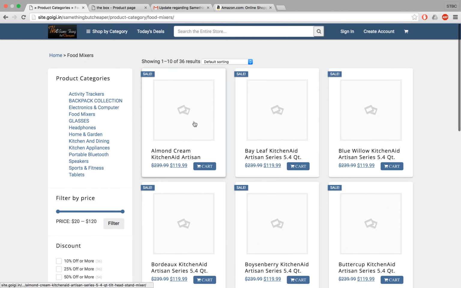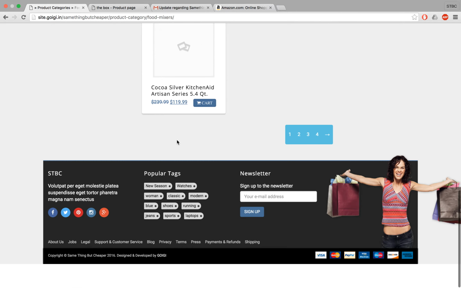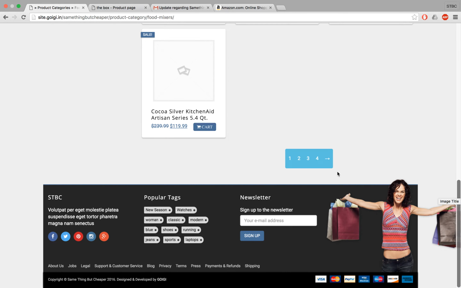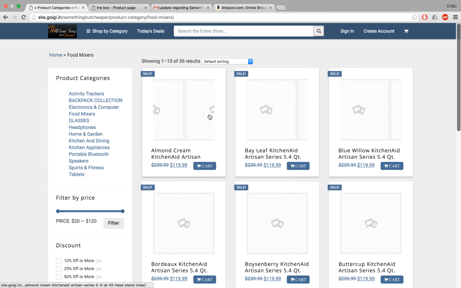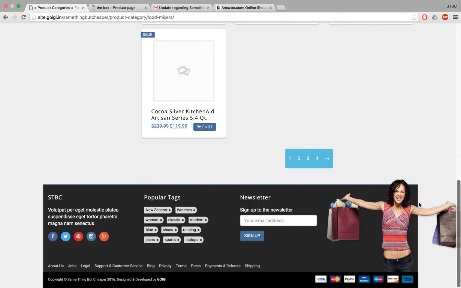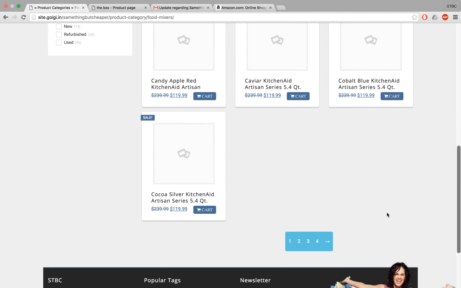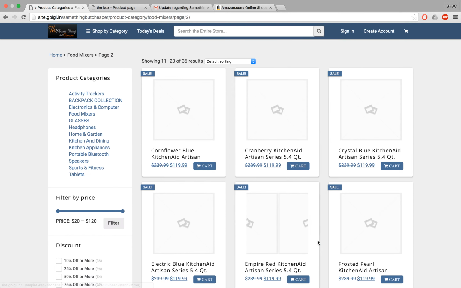Oh, here it is. Perfect. Okay, guys. I don't know if you noticed, but the footer is being cut off when I go to a general category. I don't know why. You see here, all this stuff is cut off. The footer is not all the way out. It obviously doesn't look good.